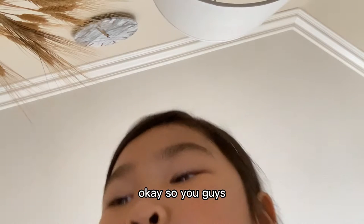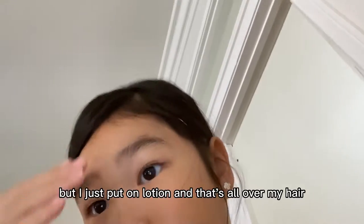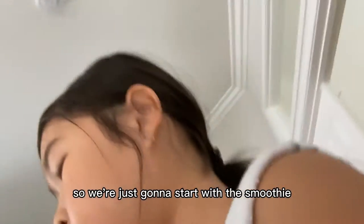So I was really bored until I found out — wait, can I make my own smoothie bowl? So the next morning I was ready. I put a banana in the freezer and waited until the next day. I put my hair up in a ponytail because we're about to make this smoothie I thought of yesterday. It's gonna be special, but I got lotion all over my hair, which I do not like.